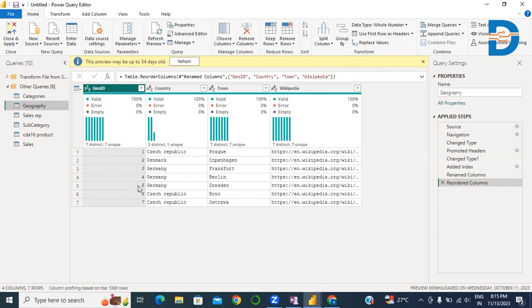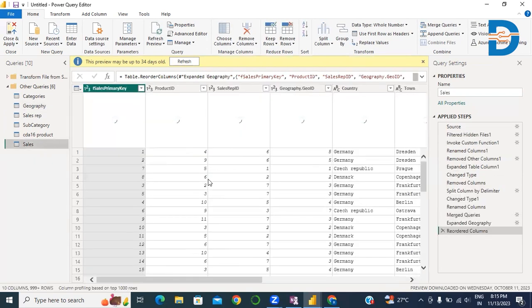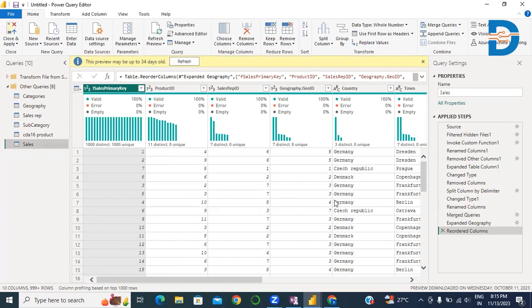Check another one. The next one is Germany and Dresden. Go to the sales table, ID number 5. What is ID number 5? This is ID number 5, Germany and Dresden.